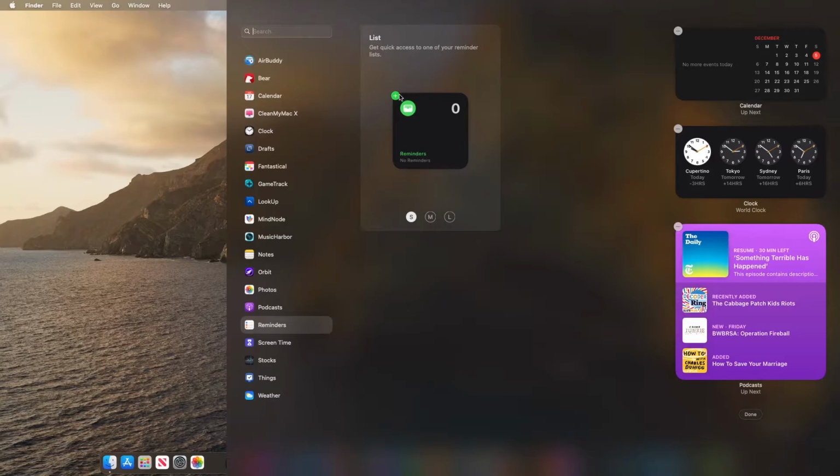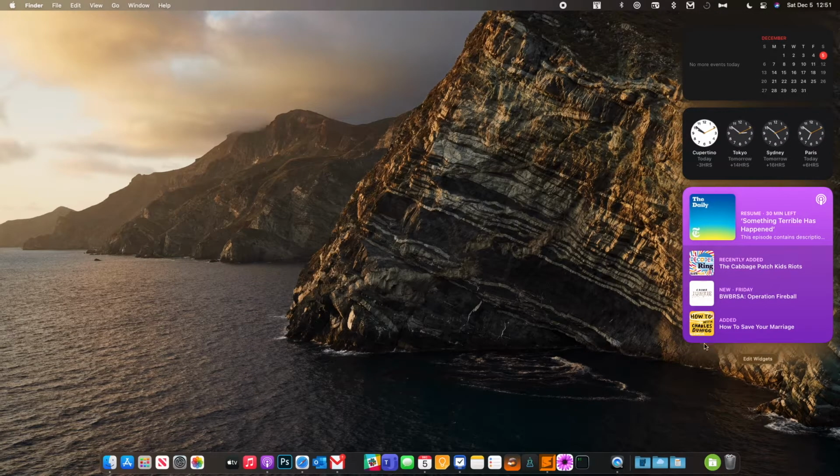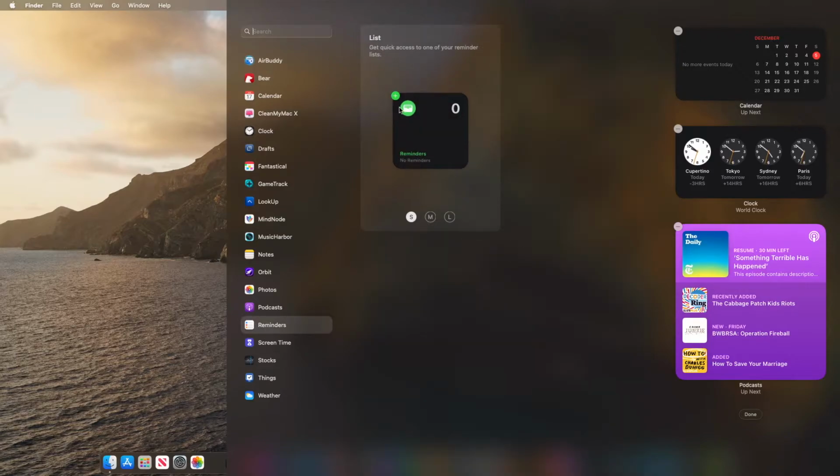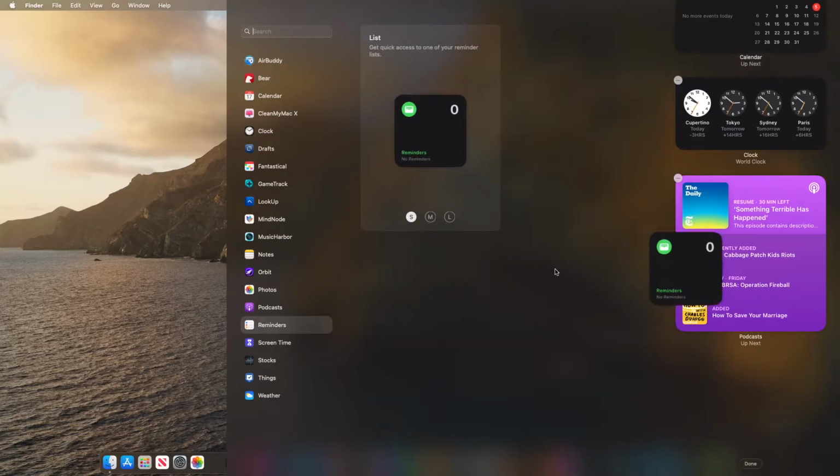We're going to add the small just to show you what that looks like. As you can see right there, that's probably my only complaint about the Widget Center. If you miss that little green button just a little bit to add it, you end up just clearing out of the edit screen. So you just have to click Edit Widgets again to get back. Now that we're here, we'll go back to reminders, and we're going to add the small. So I click the plus, don't miss it this time, and there we go.